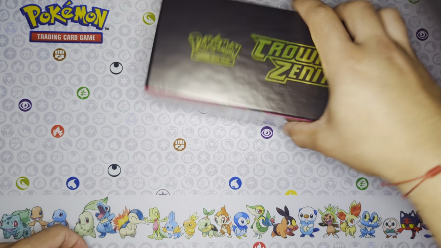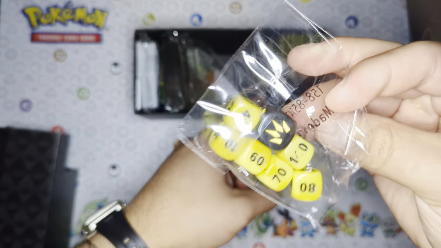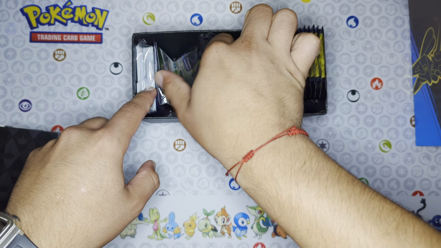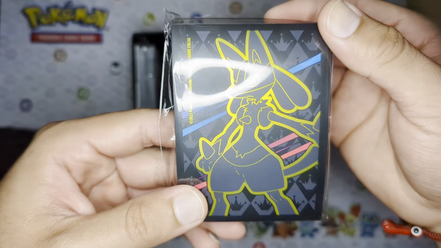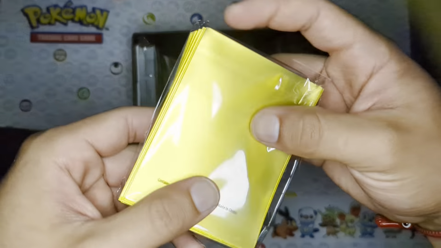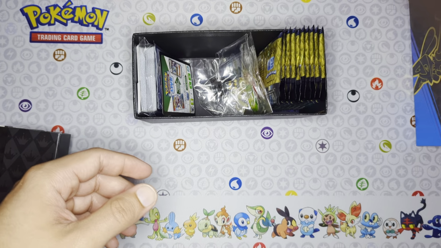Got all the goodies in here. Dice. Got a cool crown. I think Crown Zenith, that's why they have that. Got the damage counters, the V-Star thing. Then, what else do we have? Sleeves. Very cool sleeves. Got a gold Lucario with some crowns in the back and some red and blue. Very, very cool, and very nice gold inside for the sleeves.